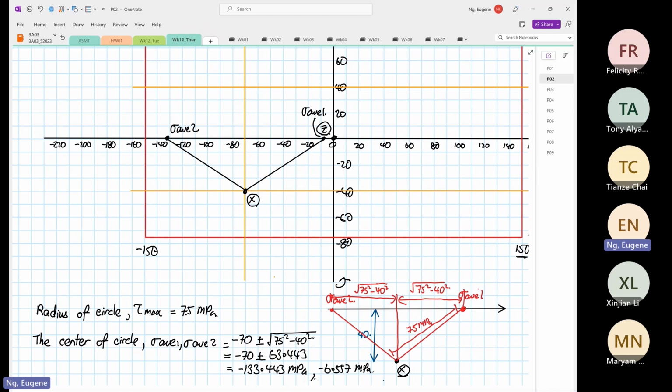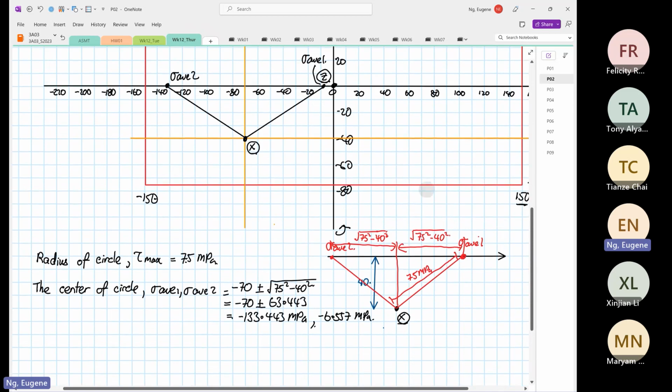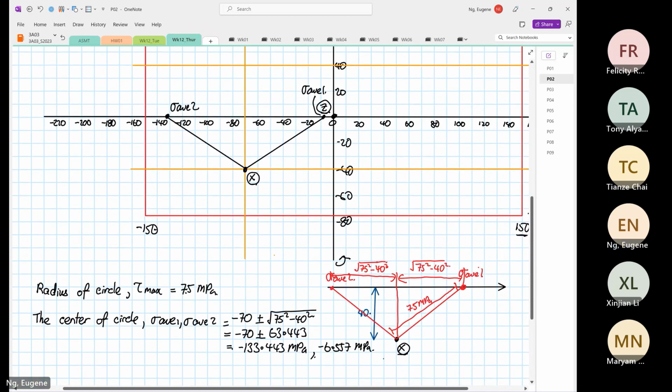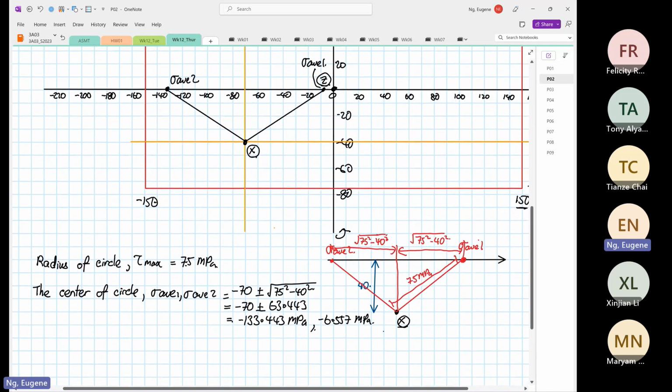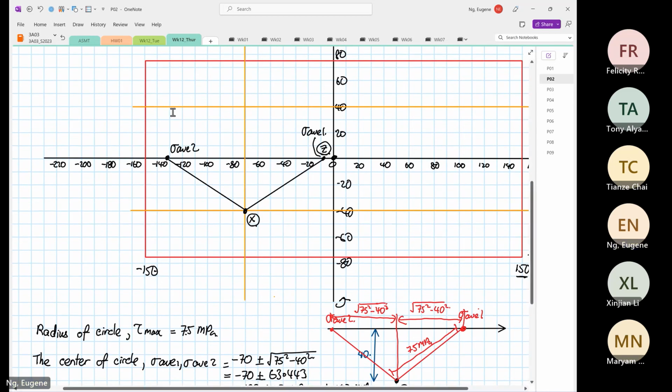Okay. So it can go either way, right? It can go either stress value 1 or, so we are going to use stress value 2. Okay, we're going to use this value. If we use this value over here, we are now going to calculate what is our stress Y2 now. Okay, so stress Y2.